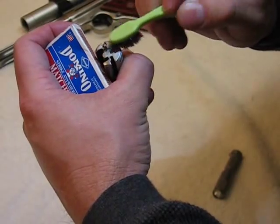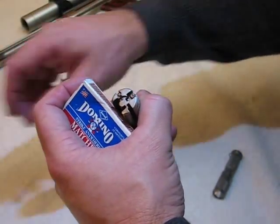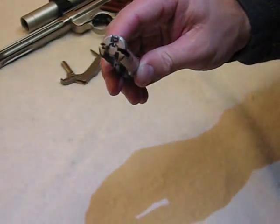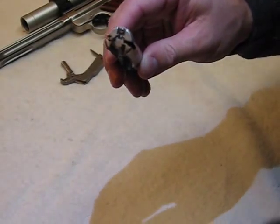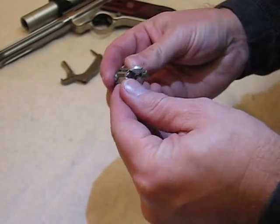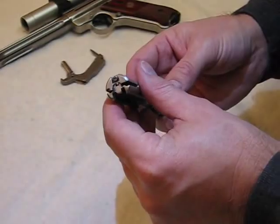Now, as you can see, we're starting with a nice clean pistol for the most part. I've had to redo this video a couple times already to make it of acceptable quality for you guys. I always want to give you guys the best, and so I don't have a lot of dirt to show you, but that's how it's done.